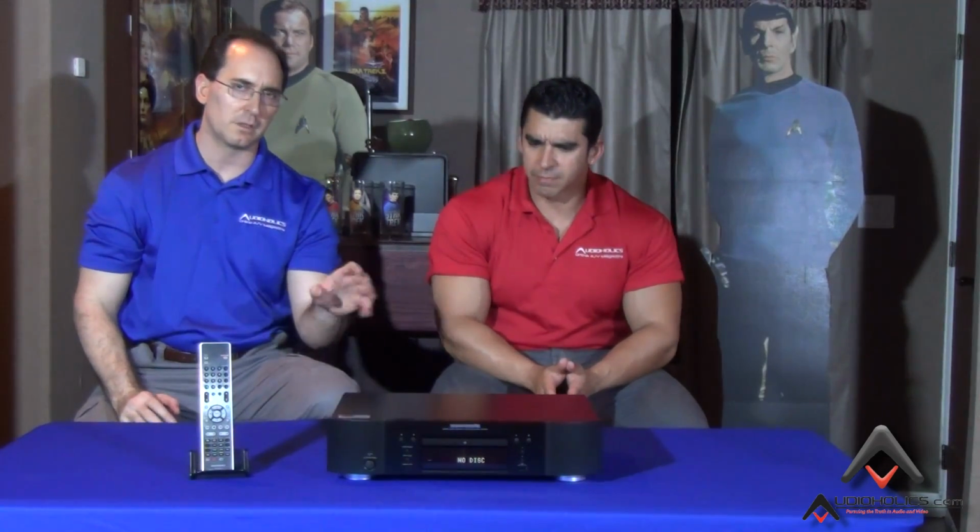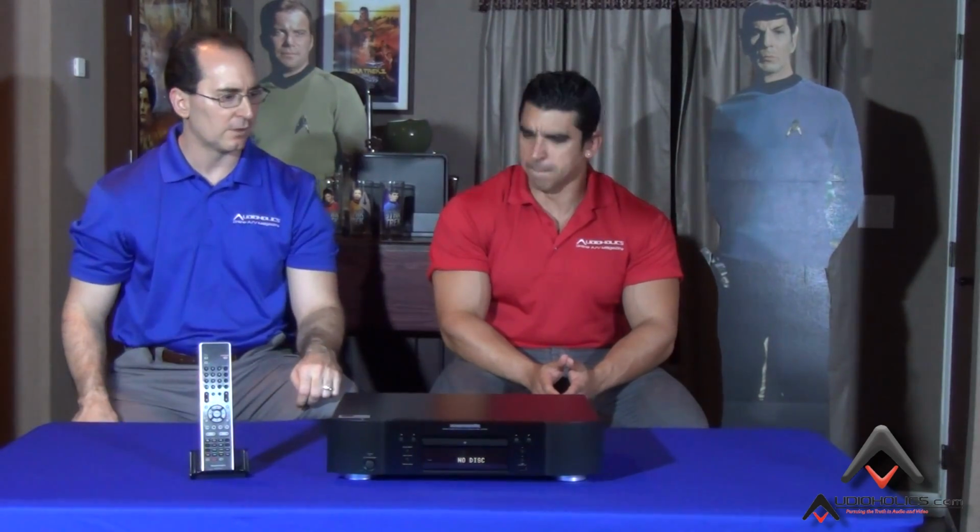Excellent. And the player has balanced outputs. It only has analog outputs for two-channel. That's a little bit of a downside. If you're trying to mate this with, say, a 7-channel amplifier, you can't do that like you can with the Oppo. Oh, I see. In this case, you do need a high-end preamp. And if you feed this balanced into your high-end preamp, you're in for a treat.